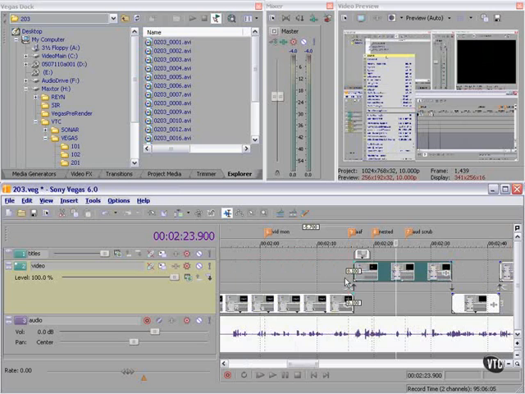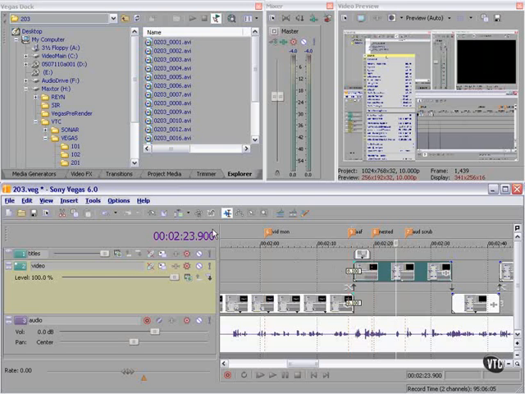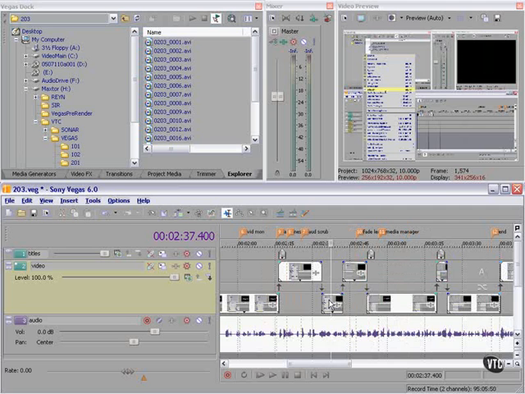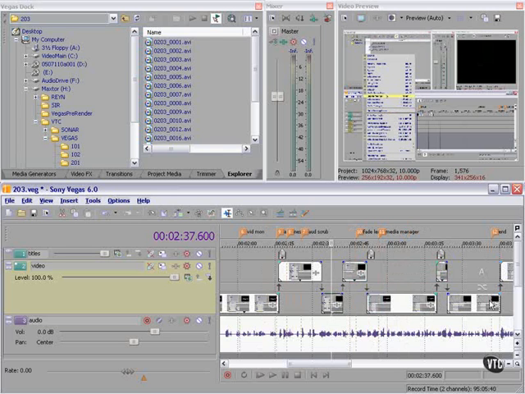Be aware that when you grab the end of a clip, you're going to get different behavior depending on whether or not Enable Snapping is on, Auto Ripple is on, or Ignore Event Groupings is on. If you want to select more than one item, hold down the Control key and click, click, click. To select a group of items from the first one through the last one, click the first one, hold down the Shift key, and click the last one, and now everything in between has been selected.